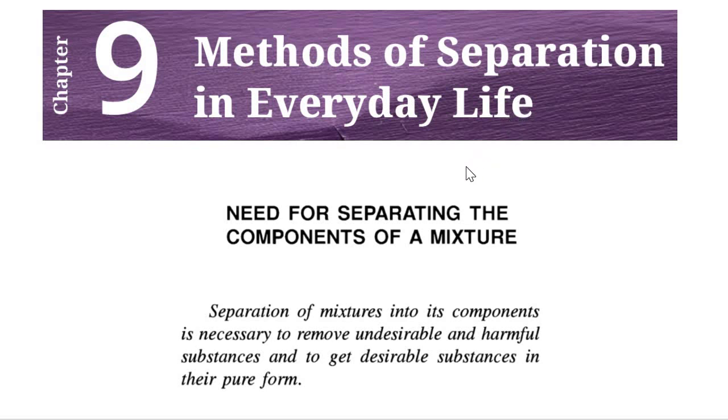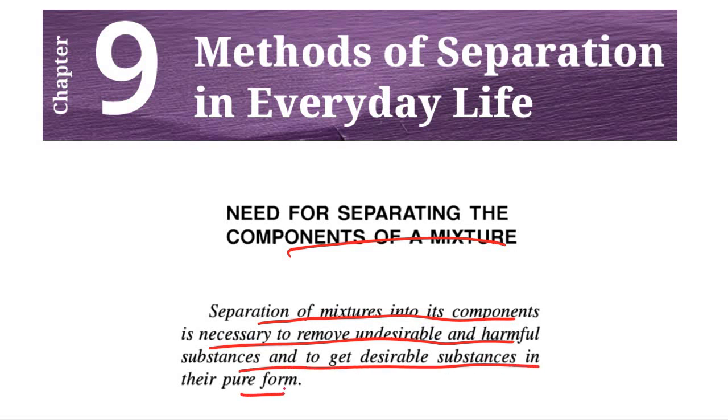So what are the methods of separation? Now the first thing to know is, why do we need to separate and what do we need to separate? Basically, we need to separate the various components of a mixture. That's it, nothing else. Now what's the need? Why do we need to separate the components? You see, the separation of mixtures into its components is necessary to remove undesirable and harmful substances and to get desirable substances in their pure form.